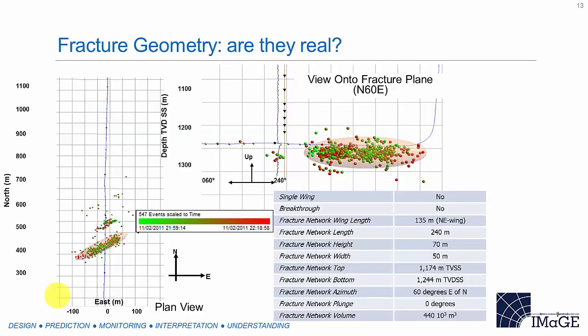Anything beyond processing is interpretation, and we provide a 3D visualization tool to interpret your results. Using one stage as an example here, this is a top view from one stage. After we locate a cloud of microseismic events, we fit the majority of the events by ellipsoid, and the geometry attribute is a very good approximation of the fracture network, as well as the stimulated reservoir volume.